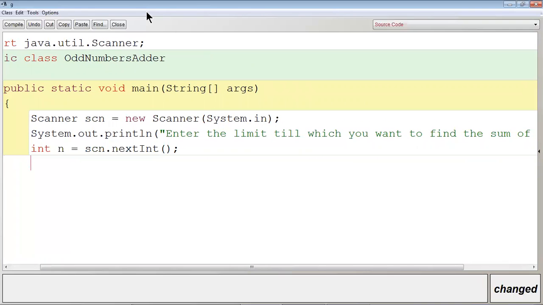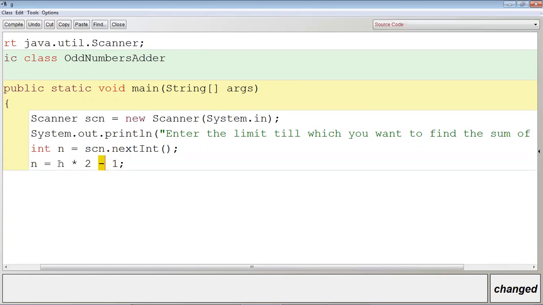Clear? Now we need to modify the value of n. Suppose n is equal to 3. But we need to pass the third odd number, and the third odd number is 5. Now how to get 5 out of 3? 3 2s are 6 minus 1. So I will write n is equal to n into 2 minus 1. Okay, the multiplication operator will get more priority than the subtraction operator.